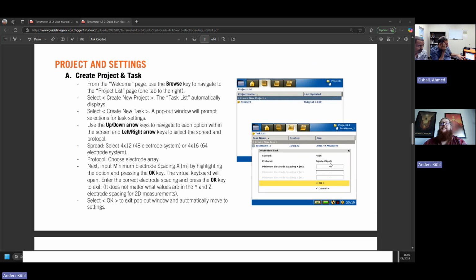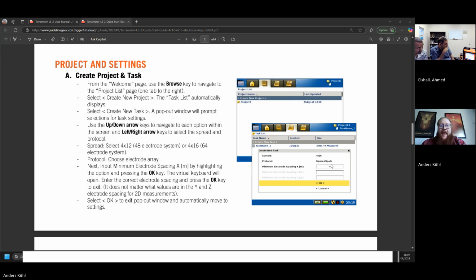Other spreads are for a 3D setup where you have multiple lines next to each other, and then you might have a Y spacing, or if you go down a borehole, you have a Z spacing. But the standard spreads just on the surface are in one direction. So we don't need to worry about the other. Exactly. Once you have the spread you want, 4x12, the protocol gradient XL, and the minimum electrode spacing 1, you can press OK.